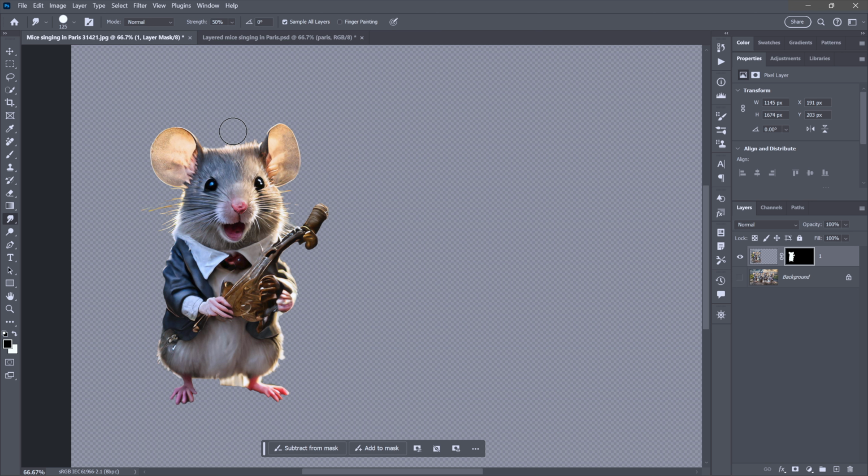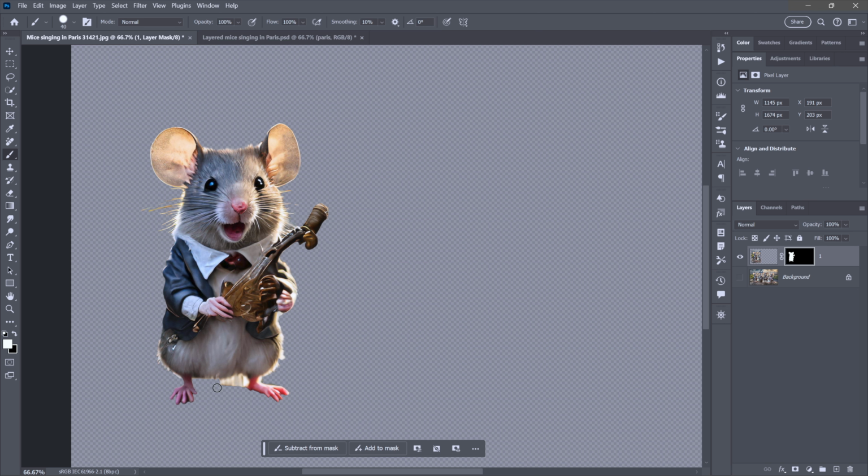And I could smear its hair down a little bit as well. I'm not being very accurate, but I want to move through this fairly quickly. And then, oh, I've made a mess of the ear, in which case I could just switch to the brush tool. And black is my foreground color, so I'll just paint with black right here in order to paint away this excess ear. Press the X key to paint back some of the ear like so.